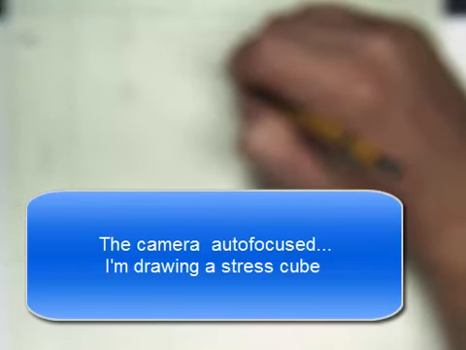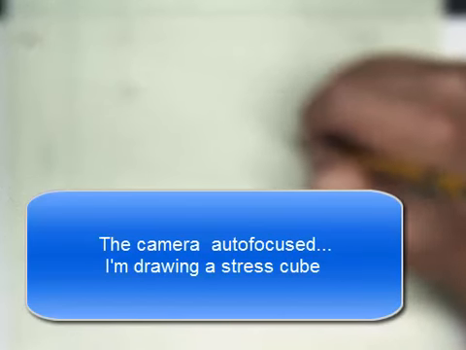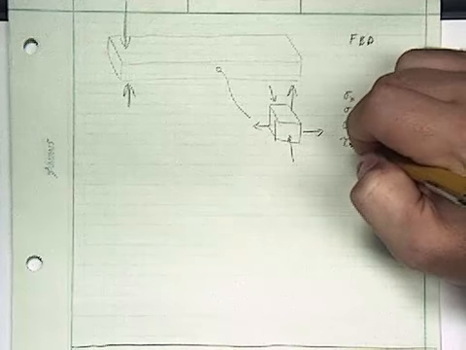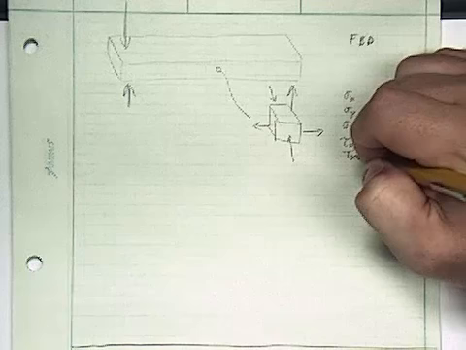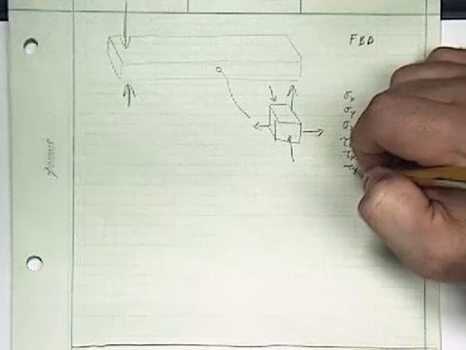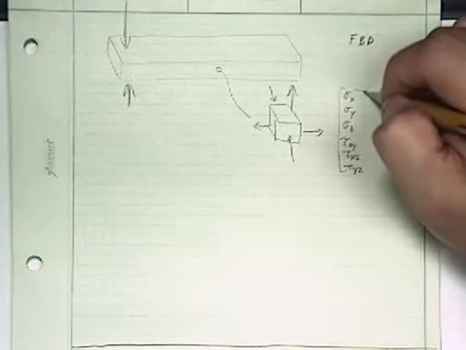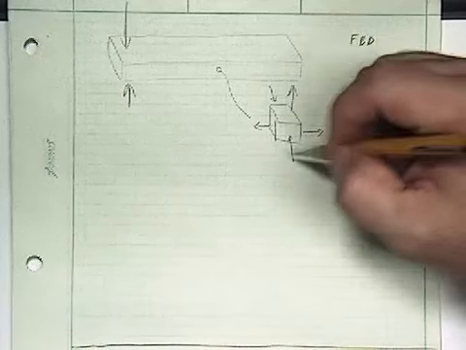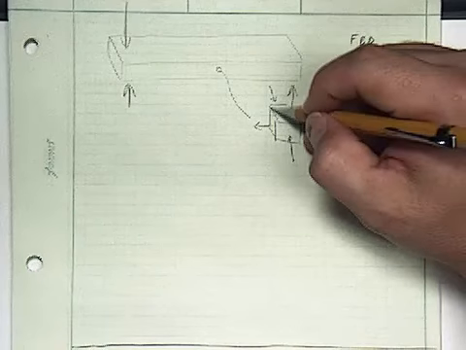Up until this point, we've been considering stress states. So if I take an infinitesimally small location within the beam and look at it in a larger scale, we would draw some sort of stress cube, and we would recognize that there are some stresses and maybe some compressions. We don't really know all that's in here, but we'd be able to express it as some sort of sigma x, sigma y, sigma z, tau xy, tau xz, tau yz. And this would be our stress tensor of how the conditions are loaded within this infinitesimally small block.